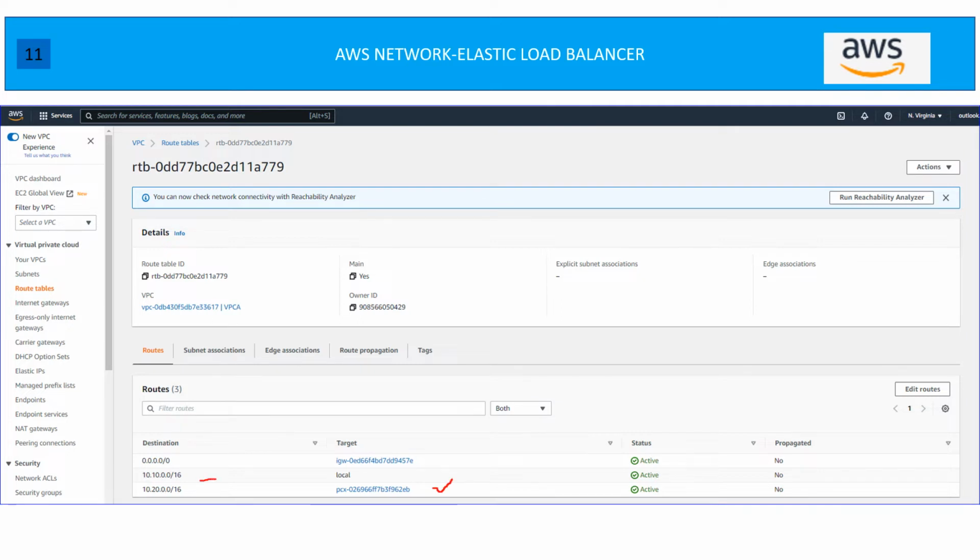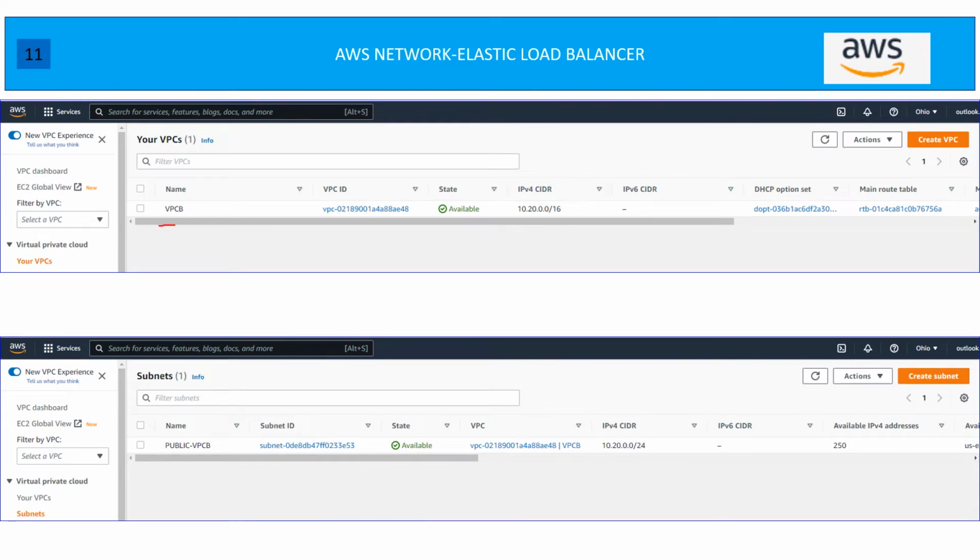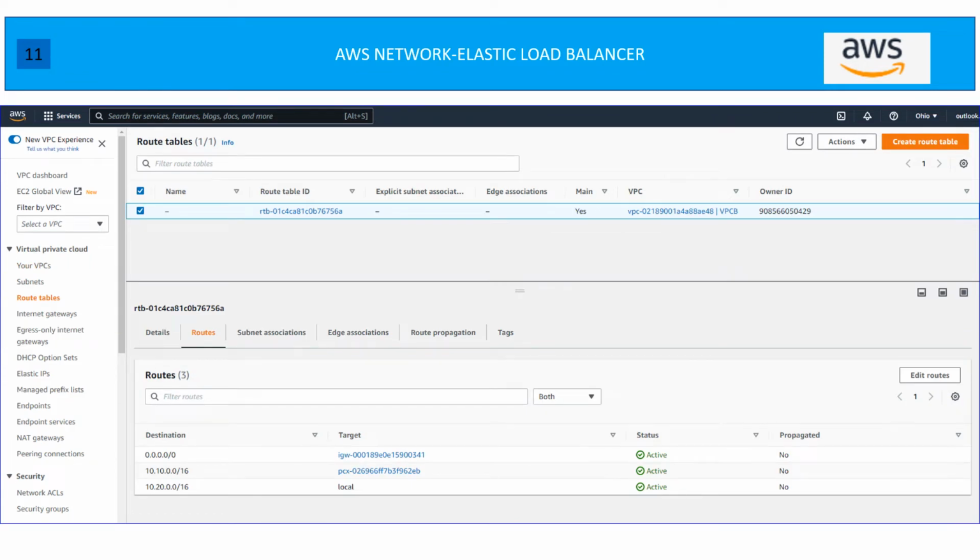This subnet 10.20.0 is part of Ohio. So you see a route towards VPC peering. The same thing I need to do on the other side also. So as of now, consider there's a peering between both the VPCs. On the Ohio side, I have another VPC and the CIDR block is going to be 10.20.0.0. And I have done the same thing, I have got a /24 from the same range. Keep in mind, you need to do the same routing for the CIDR block which belongs to VPC A from VPC B. So you can see there's a route which is configured towards VPC peering.